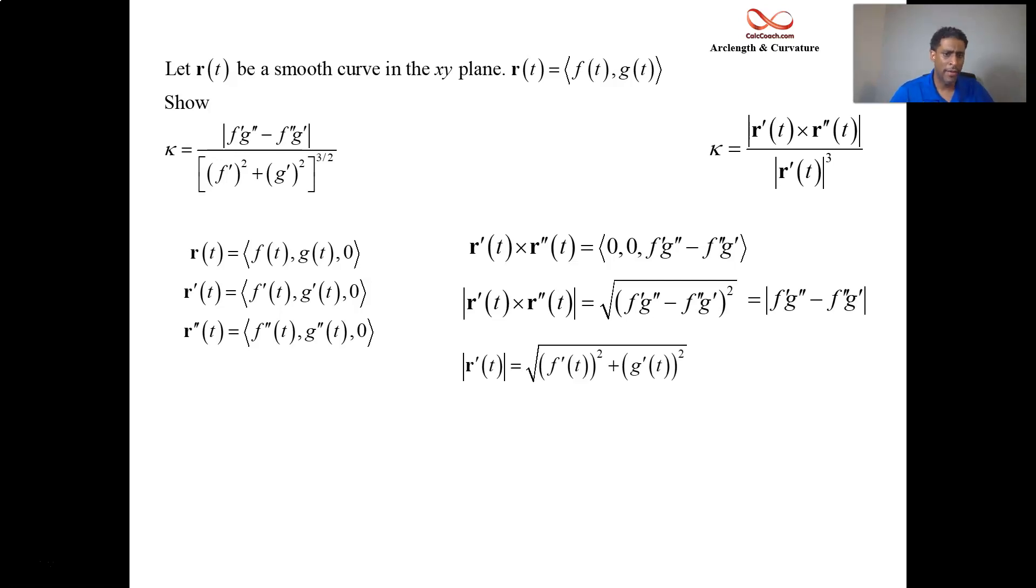it's just taking the derivative of the x component, derivative of the y component, squaring those two and adding them and taking the square root. That guy is cubed in the denominator. So if it's already to the one-half power, and then you cube it, it's to the three-half power.